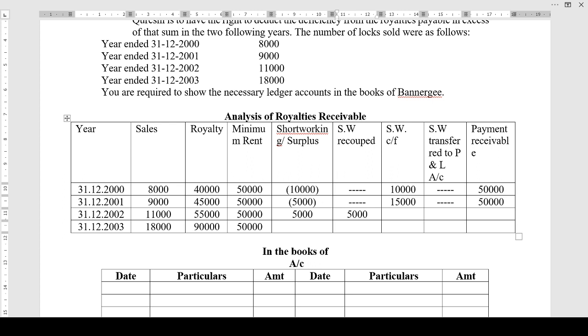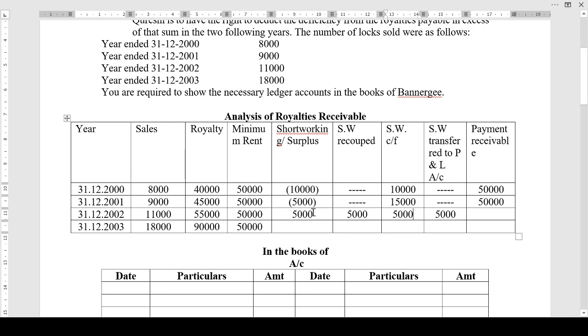Okay, now pay attention here. From 10,000, we have recovered only 5,000. Can we carry forward the remaining 5,000? No. Why? Because for this year, we have only the next 2 years to recover it. So if we can't recover the full amount in those 2 years, it gets transferred to the P&L. So I'm going to transfer this 5,000 here. What about this second 5,000? Do we still have another year to recover it? So that I'm going to carry forward. Now they all look like 5,000, but you need to know from where they come. The amount is the same, but you need to know from where they come.